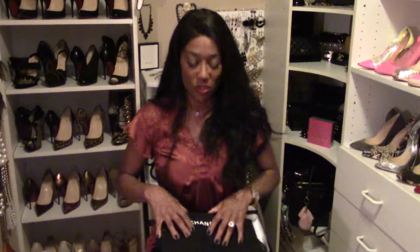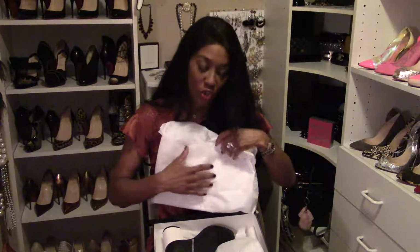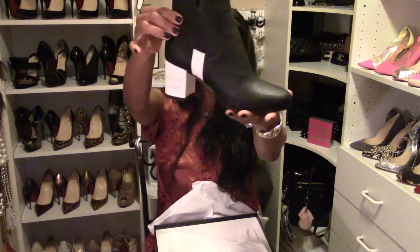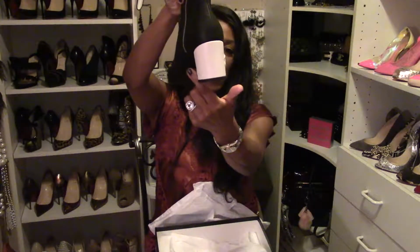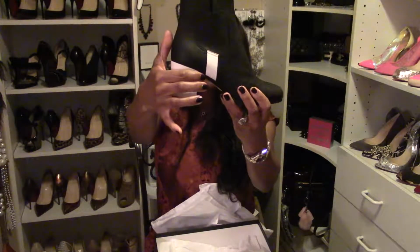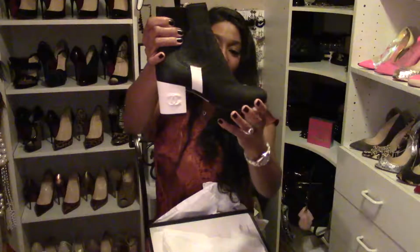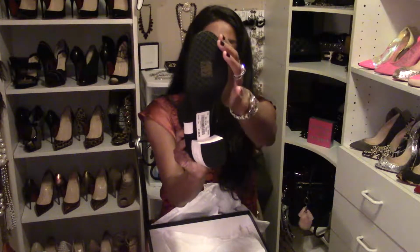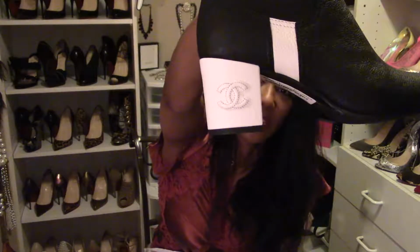Of course, as usual, the Chanel bag, which is actually good quality. It's heavy and it'll be perfect when you're traveling, to protect your shoes. These are, oh my gosh, look at these. They are leather all the way around, including this beautiful white heel. It's like the pop of detail, so different. The little stripe. And I really enjoy this part here, especially during wet weather. No chances of you slipping. And the classic CC on the heel. I'm not sure if you can see that, and I'm hoping that you can.